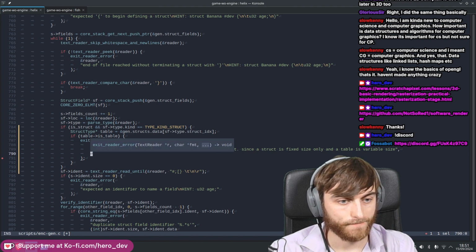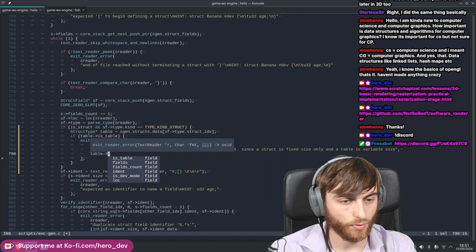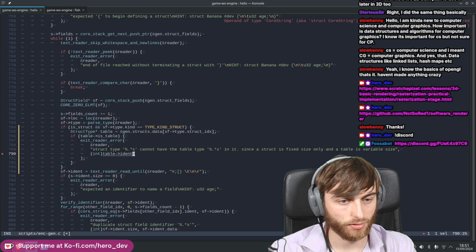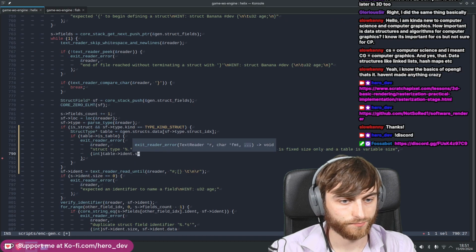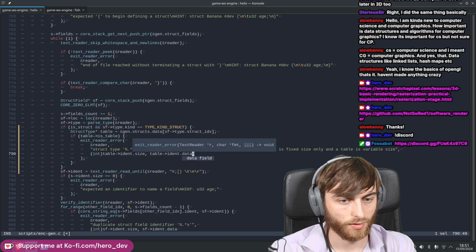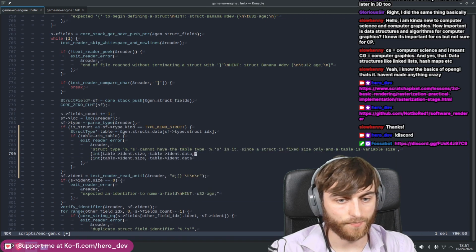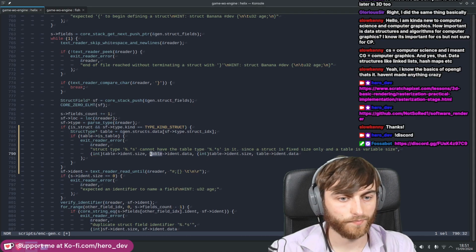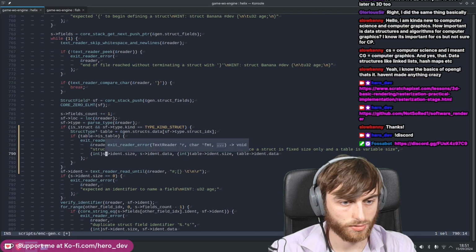Table ident, right, int casted. Right, so we copy paste that, join those lines, and cool.